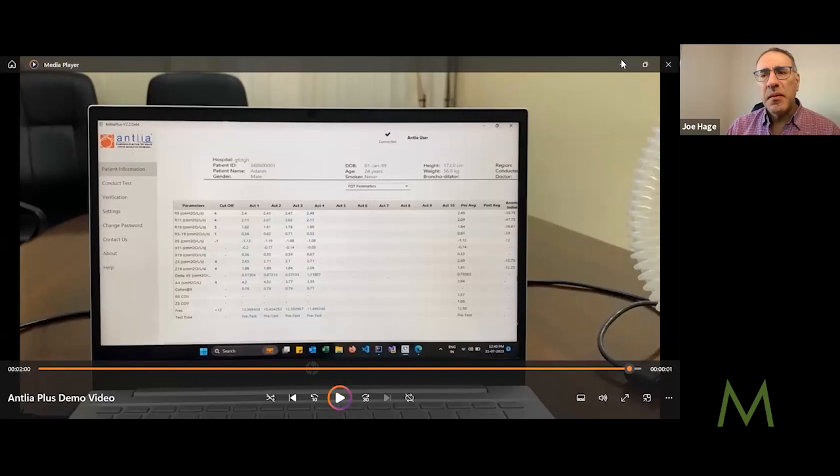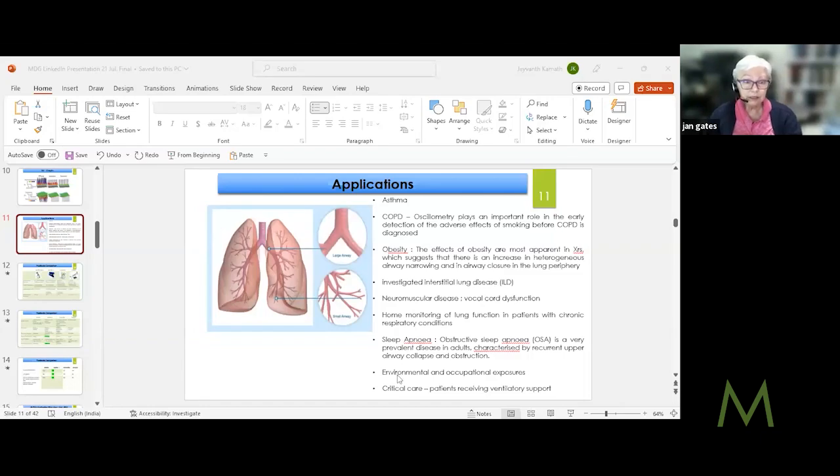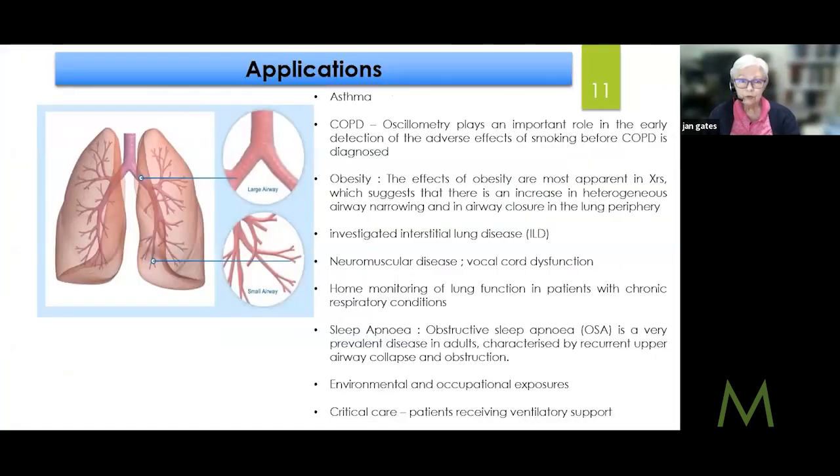I'm looking at this and it seems like you would have to have a before and after, making sure you understand the obstruction or not that's going on in somebody's lungs. If I look at a practical use, my sister had lung cancer and they used a spirometer to find out what her lung volume was. So when they took a lobe out of her lung, they knew what was going to happen and if she could survive that, and then how to exercise her lungs later with a spirometer. And I don't see how this would be helpful at all.